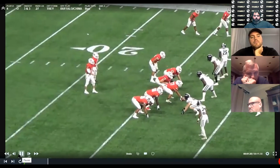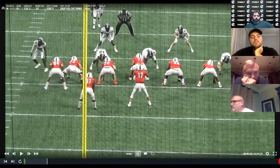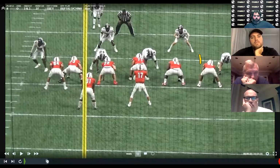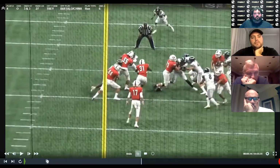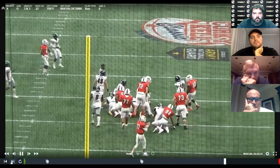So if you look at it from the end, all we're doing, we thought he would be here. Right. But he wasn't, but it still gives this kid a good angle. Yep. Still got our double team here. We watched that. Pulling for that. So if the tackle was faster and got on that guy, we would have had a bigger crease this direction. But it got to the safety.